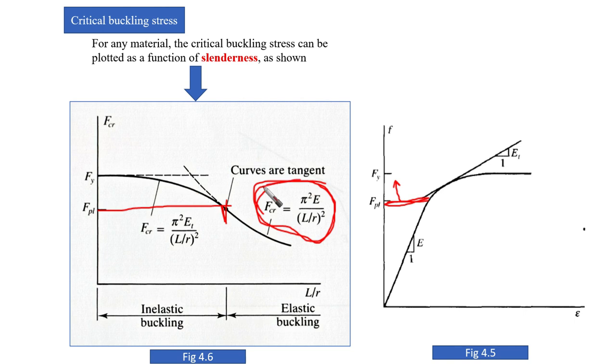So this is the Euler loads, but they found that at a certain limit, which is FPL, we call it the proportional limit, Euler loading is not going to give us accurate results. Why? Because here it works only with E, but actually on this transition part, E is going to be changing because ET should be used. This part is going to use ET.